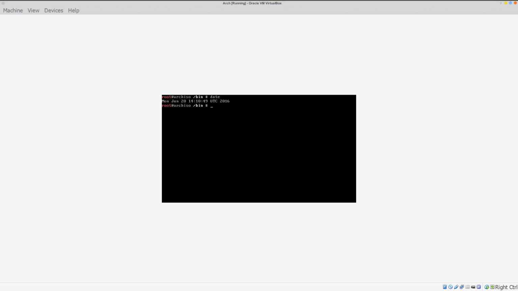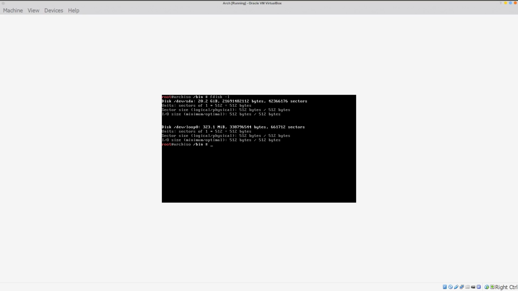And the date, and the calendar. I mean, you've got all the commands. I'm just using this, so if you just want to play around with the terminal, this is a quick way to do it with just this Arch, and you've got no graphical thing in your way or anything.